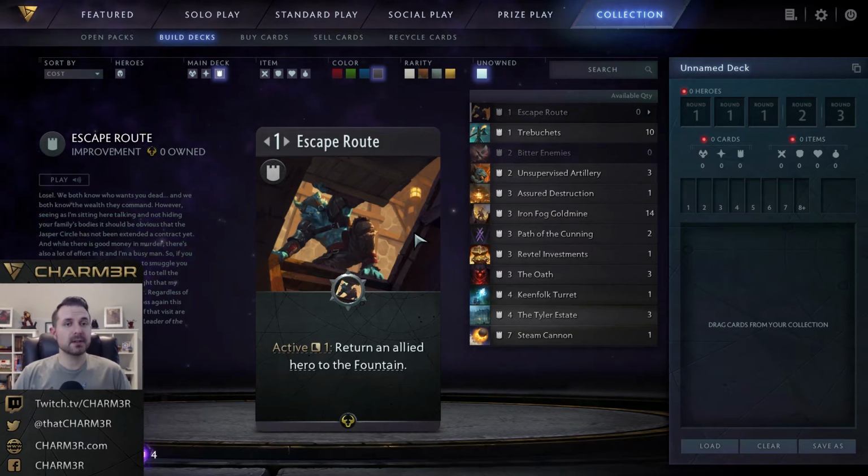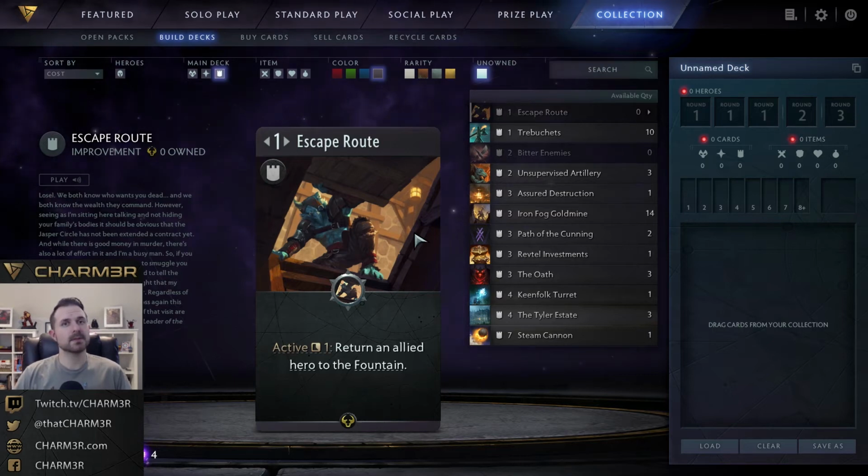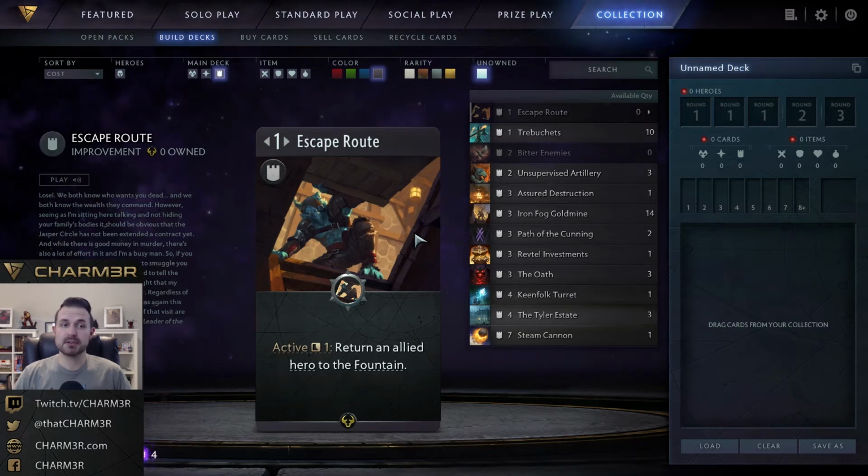Now, this could be good in the future if there is ever any sort of synergy or mechanic that is rewarding you for having your heroes at the fountain. Right now, it's usually a detriment because there's cards like Routed, for example. But if there's something that buffs your heroes at the fountain, or if you have a hero that every time they go back to the fountain, maybe they get some sort of benefit, maybe that's their passive, then this card could end up being much, much better.